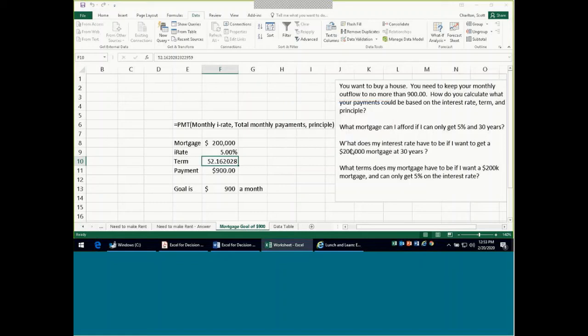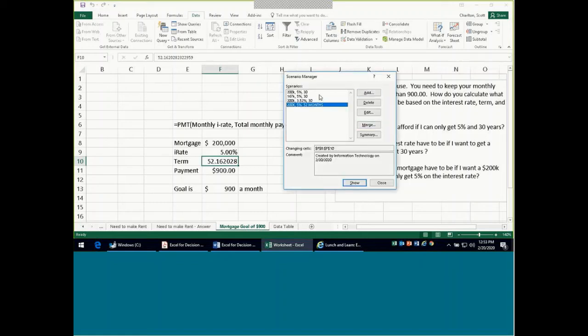Okay, so now we've done all these scenarios. What good are they? Well, notice I have the scenario manager right here. Does everybody see that? Say, what was that first one I had again? Well, if I double click on it, it takes me right back so I can see what it looked like. So what's cool is I can go down one at a time and take a look at the different scenarios. That will work. There's nothing wrong with that. That's fine. But there's something really cool.